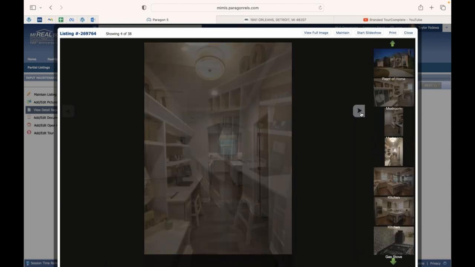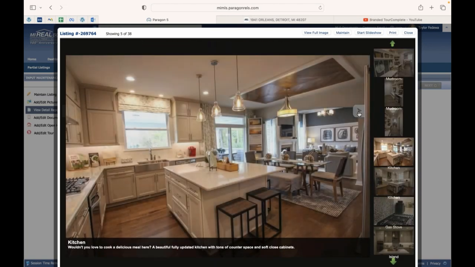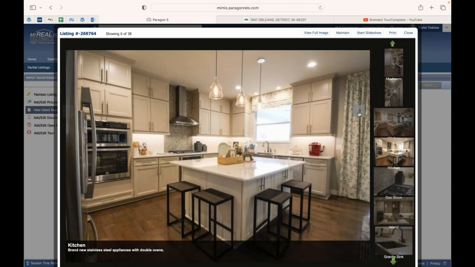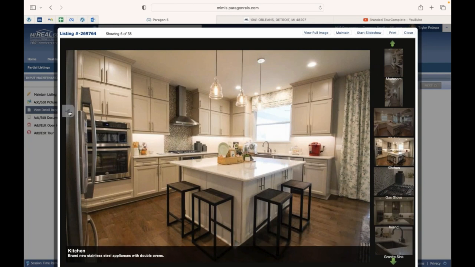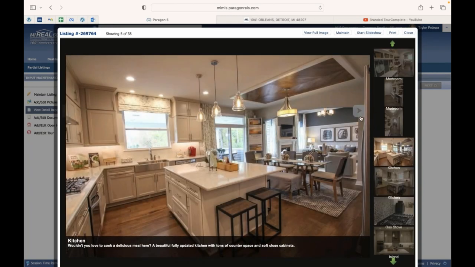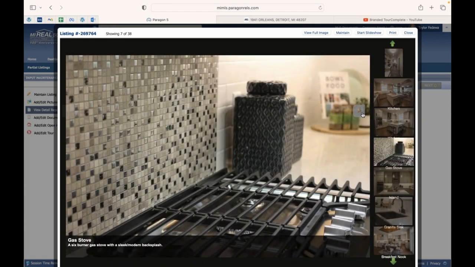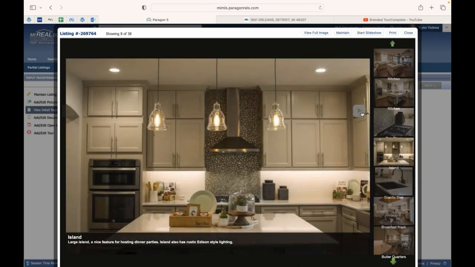And I like to do a couple different angles of each space, ideally, unless it's just a small bedroom or a small bathroom or something. You don't need a lot of angles, of course. But there's things that sneak in that maybe you didn't notice. Okay, I see it here, but I didn't see the appliances. Now I can see the built-in appliances, the double ovens, but I'm also using the descriptions to highlight that, because this is going to be their first impression, the photos and the descriptions, before they go reading deeper into the report or even remarks.